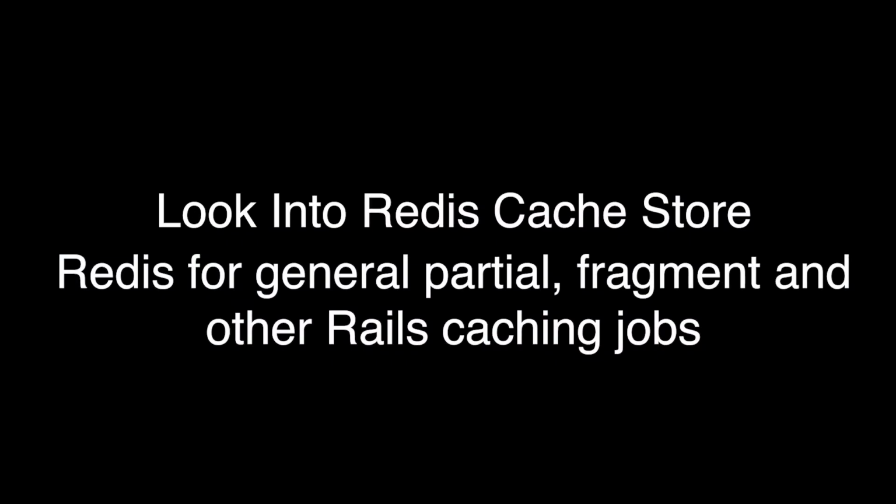Okay, so tip number 2 is looking to update to the new Redis cache store. Now, this allows you to work with your cache in Redis, and it's going to provide a lot of benefits in regards to general partial caching, fragment caching, etc. So this one, I don't think it's going to be a benefit for a lot of people, depending on your application, though, of course.